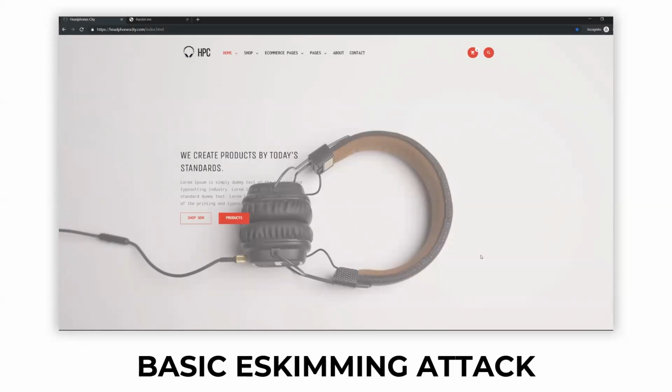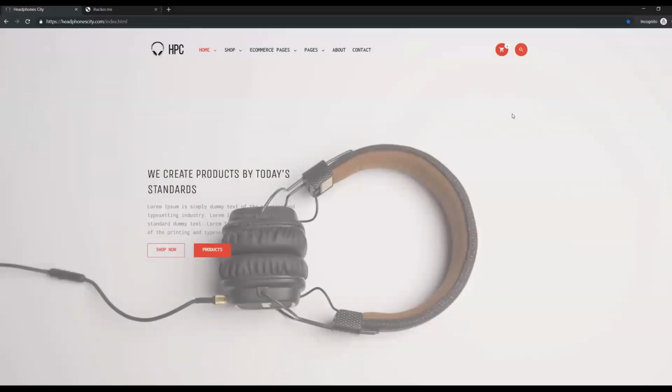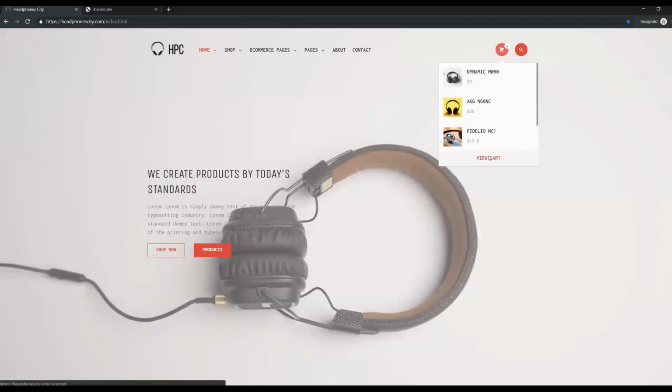In a basic e-skimming attack, the consumer's never going to know what's happening. And in many, many cases, you are not going to know what's going on if you do not have more advanced controls in place to monitor behavior. Okay. And here's an example of why. I walked through some of the behavior associated with the policy.